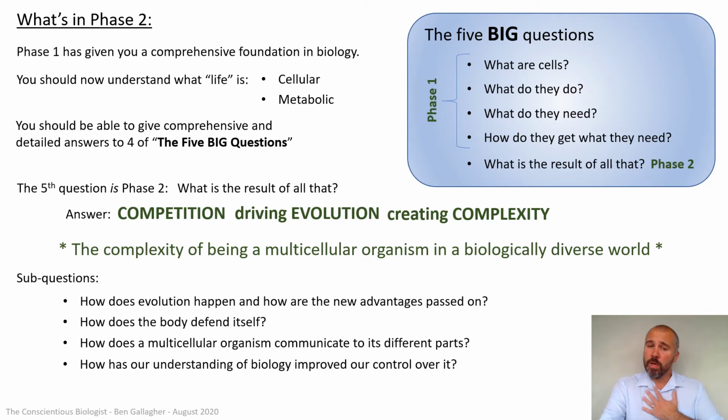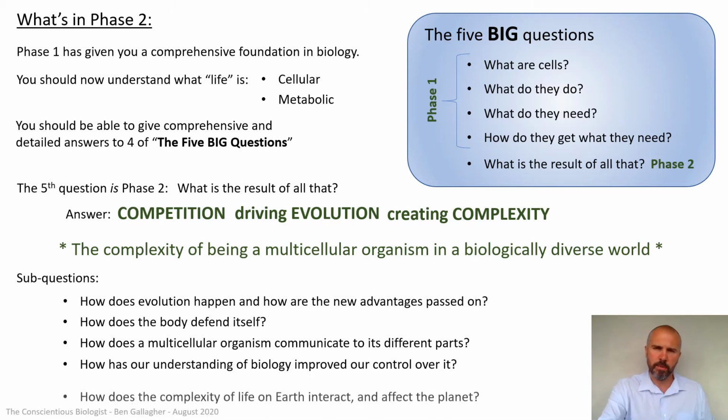Then how has our understanding of biology as humans improved our control over it? So our understanding of biology has increased and increased. We've evolved more and more complex brains. We're the first organisms ever really to use cells to study our cells, the cells of our brain, to allow our thoughts to process and consider how the rest of us works. We're an evolved creature studying evolved creatures. That's an amazing thing. But how has our development and our improvements in technology led to massive ways forward?